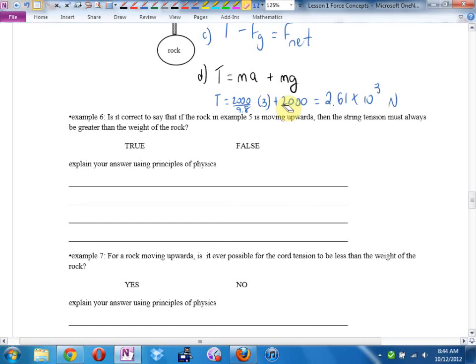So I'm going to say, first of all, false. And I'm going to write constant speed. I'll draw a little arrow. A equals 0. Tension equals mg. Right? And that's a perfectly good explanation. And for my ESL students, almost no English, perfectly good explanation. I accept that, no problem.